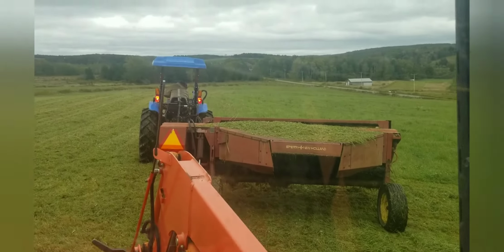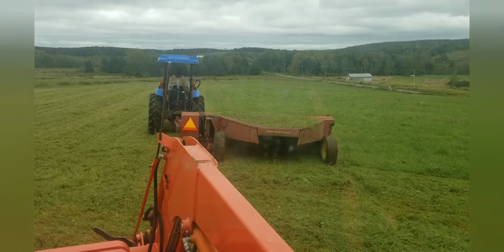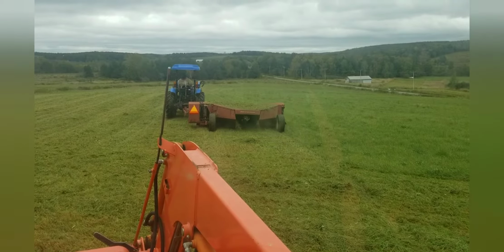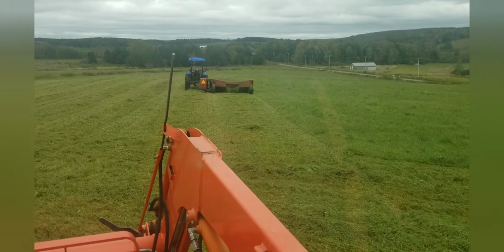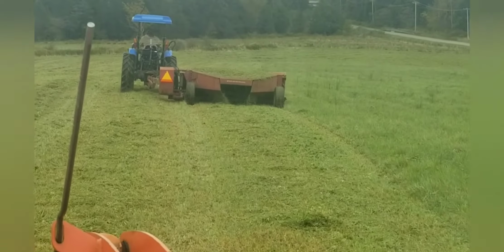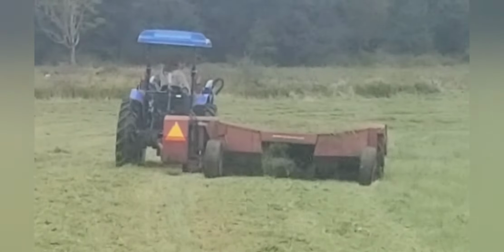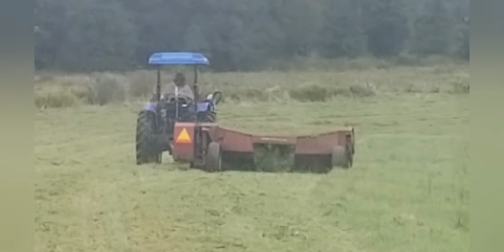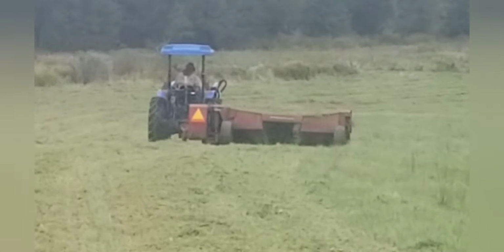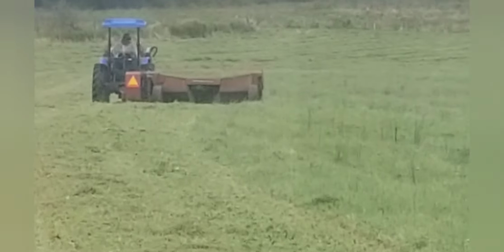Man, he's off. Caught up to him. No, actually, we're just cleaning some of the crap off the guards. We're almost done with this field. We're just debating what we're going to do. Oh, wrong way. If we're going to go up to that other field, that 40 acres that I got, and mow for an hour up there, not really sure yet. I was just trying to base it on yield. You get up towards the center of this field, then it is smaller, so we'll see what's going on.